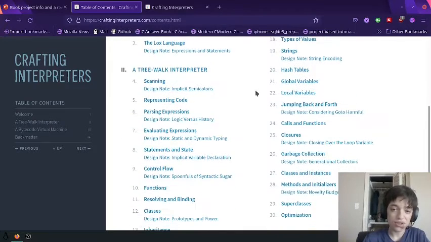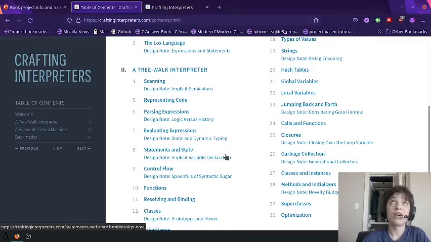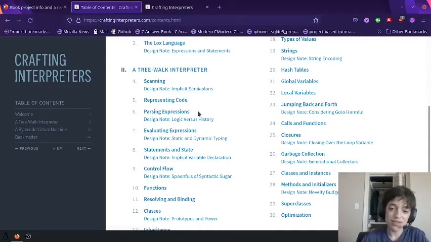So I'm currently still on the tree-walk interpreter because the book, it's not long for a programming book. It's about 600 pages, but it's not about the code, it's about the concepts, so you can rewrite them in other languages, not just Java.